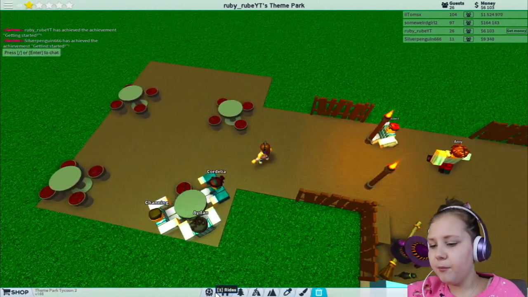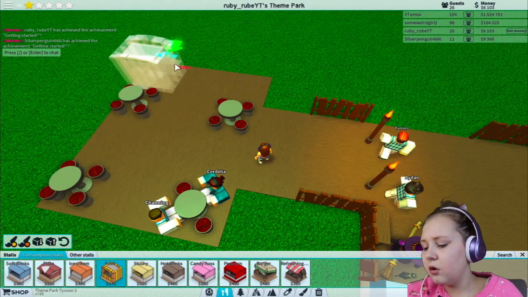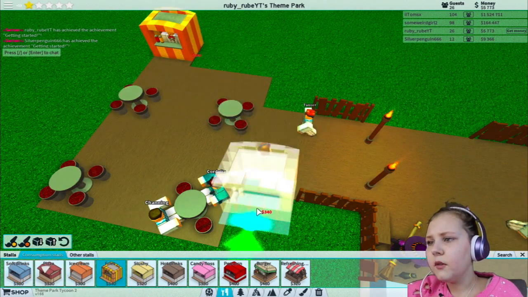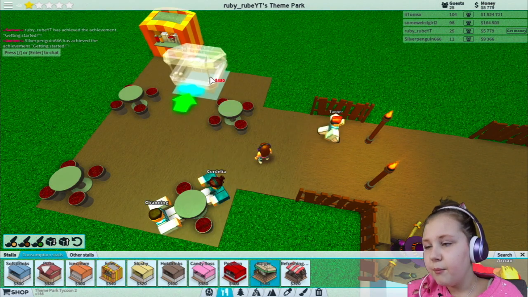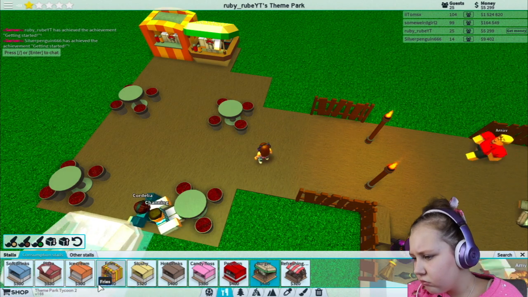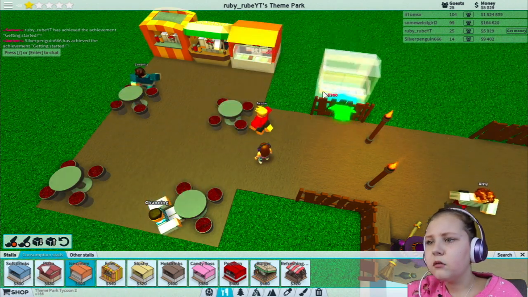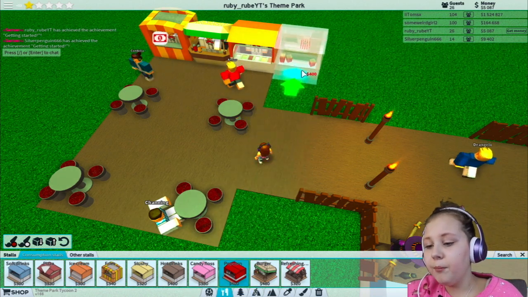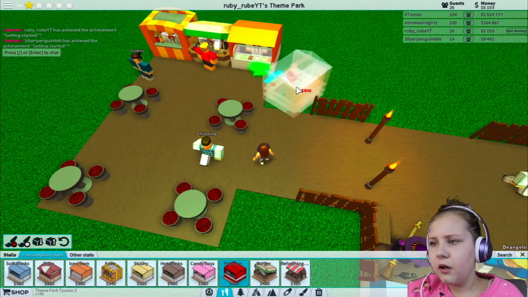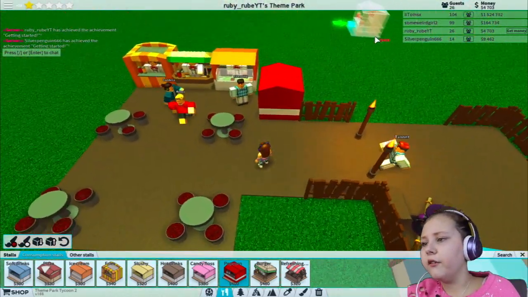And then maybe I'll put some more stools here. So like a fries stool, a burger stool, an ice cream stool, and a popcorn stool. I want this one here, like that. That looks good so far.